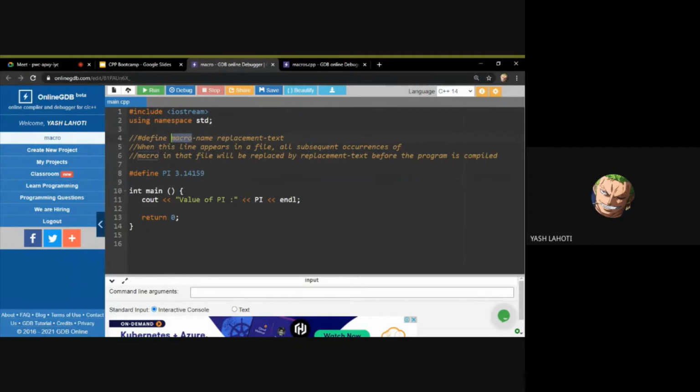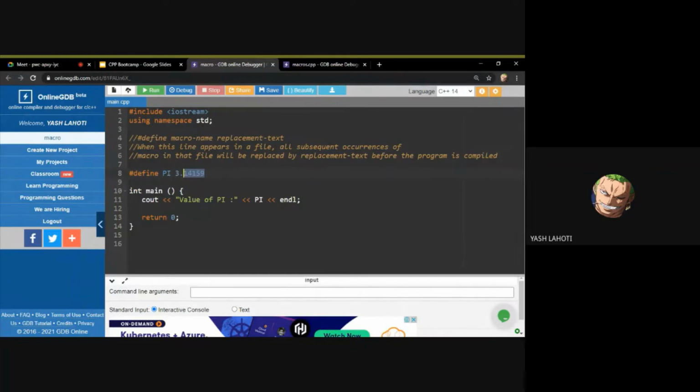Then comes the replacement text, which is whatever the macro name is to be replaced with. So here I have put it to replace PI with 3.14159.